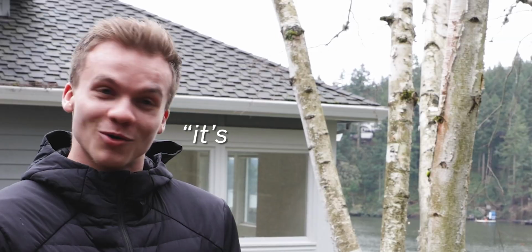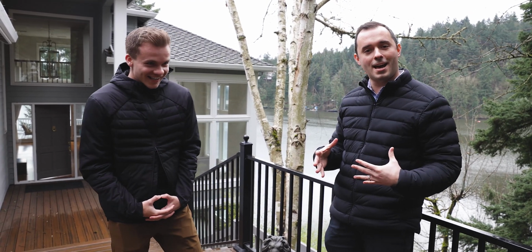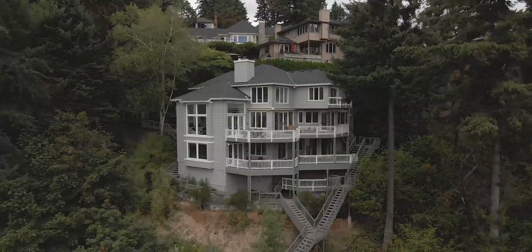It's cold. So this one is just over 4,200 feet. It's listed at $2.65 million. 4 beds, 3.5 baths. Why someone's gonna buy this house isn't for any of that. It's for the views. It's for the location on the water. I would say it's probably one of the top 10 views in Lake Oswego. A cold day in January is probably not the best day to showcase that, but you'll get an idea of the house and come back to see the view later.